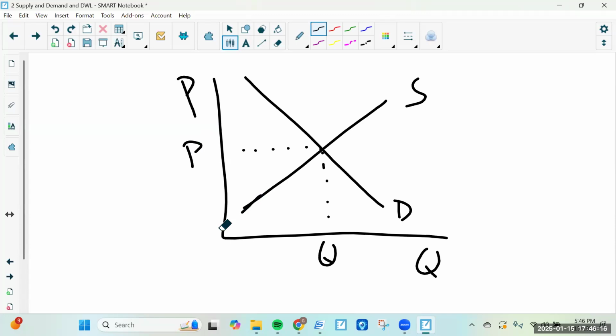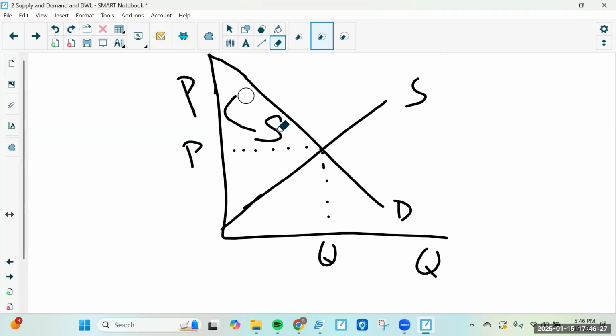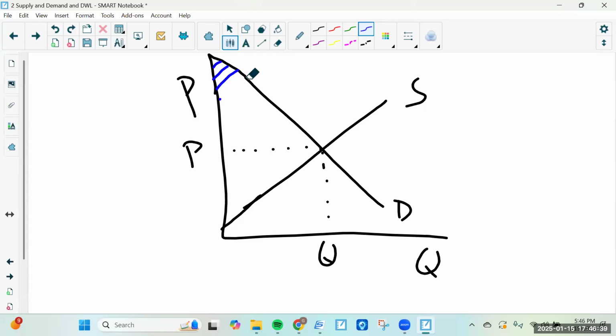Well, to do it, we want to run that over the axes and that over the axes. And what you do is you just do a big CS. Ideally, the AP exam is probably not going to have you label it. The AP exam is going to make you shade it. I'm going to tell you one of our problems later on says label it. I don't like labeling. I don't write the problems for our course, but shading would be like this. If you shade in the consumer surplus, shade the entire thing in. Right there is not good enough. You've got to make sure you get all the way over to the corners. So that would be shading the consumer surplus.